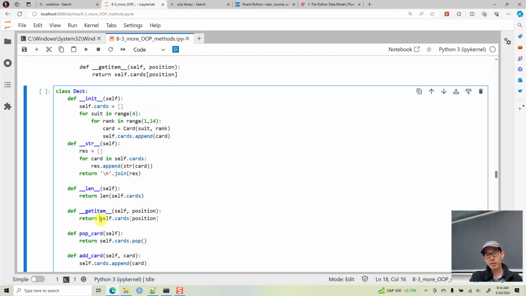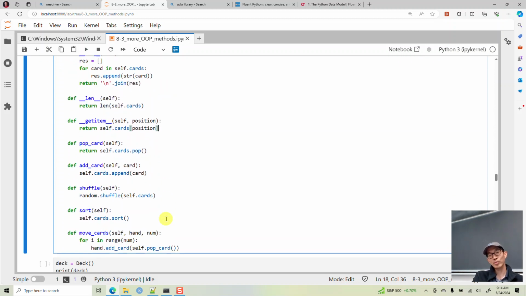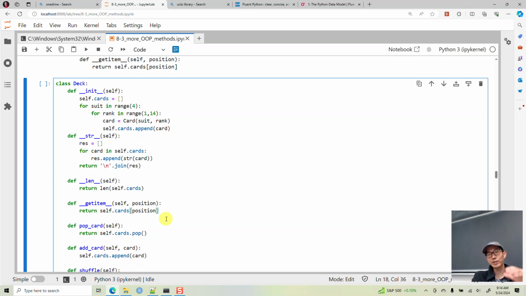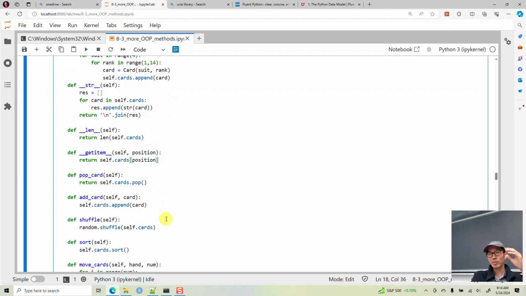Since self.cards is a list, we just return self.cards at that position. And that's it.